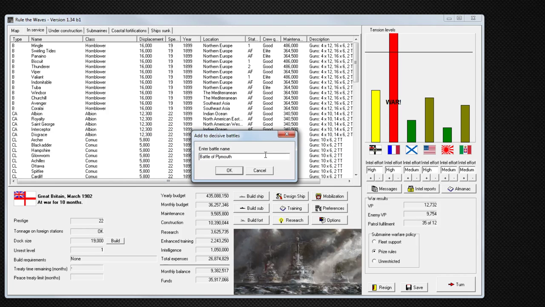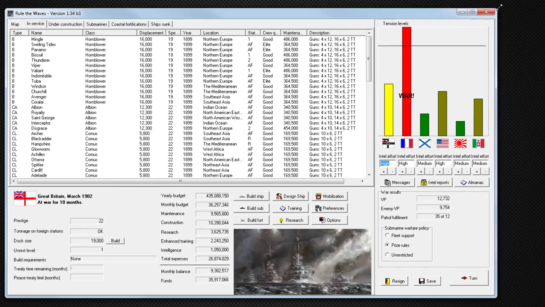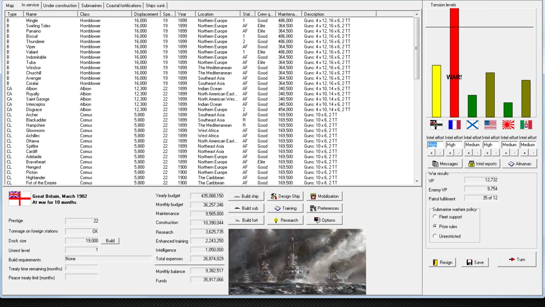This will be the battleship engagement. So I don't know how many of those we'll end up having, which is why I named it as a historic battle. But pretty soon we're going to have dreadnoughts coming along, and when that happens, obviously the battle fleet engagements won't be as many.